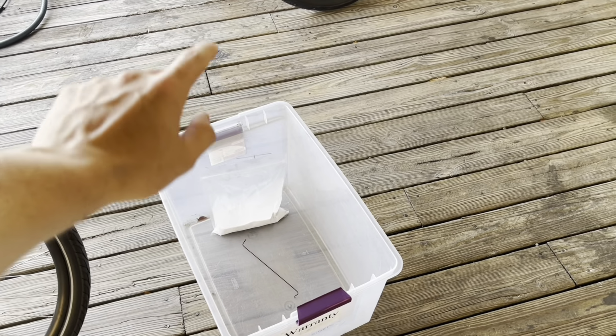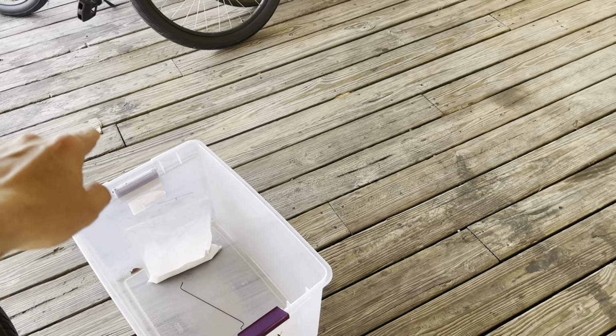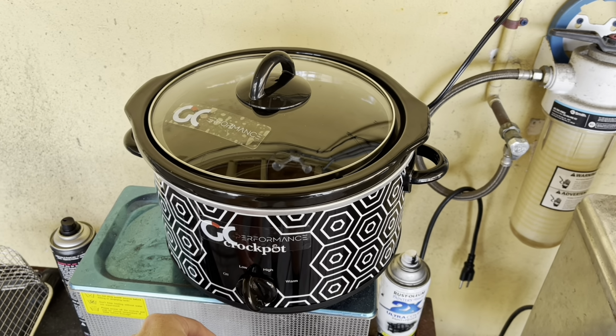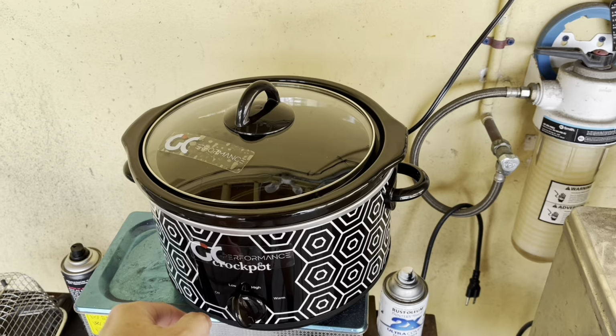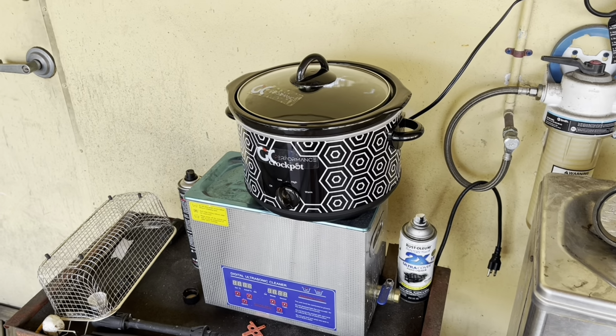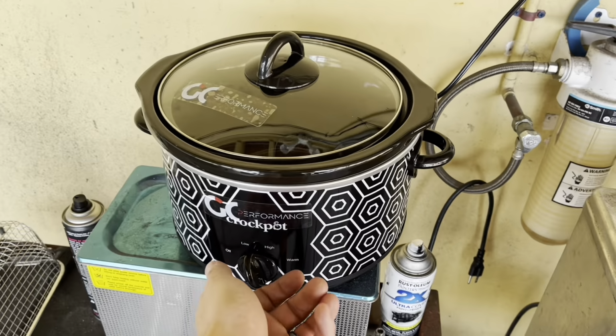So in the meantime, while that chain sits inside the solution to degrease and get prepped for the waxing, I'm going to plug in my crock pot and just put it on low because I want to get it ready. So that way, as soon as it's done, I won't put the wax in yet, but I just want to get it kind of warm. And then when we put the wax in, I'm gonna put it on high.